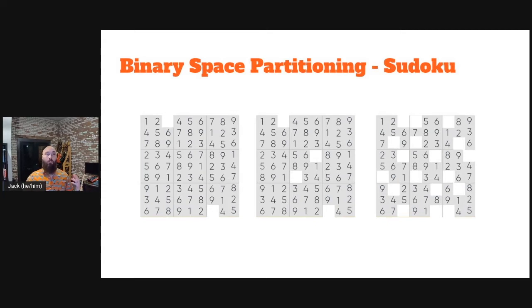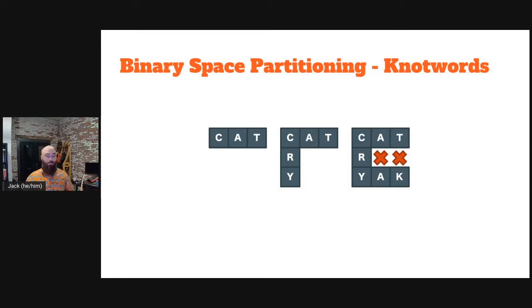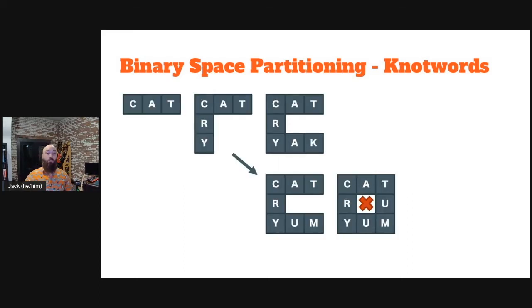And then we used a similar approach, with the binary space partitioning tree as our jumping off point for the initial Knotwords generation, which was we'll just fill up the space, we'll make that initial big black box by randomly filling up a space by just picking words that will fit into the space that we have until we run out of space, and then step backwards through each of the decisions we made while we were filling it in and see if we can make it better. So in this example, if we took one step back because we still have two gaps in here and we tried a different word instead of yak, we can find, oh, well, we can now add tum. Whereas there aren't any common non-abbreviation words that are T space K or A space A that would work with R as the starting letter right there, right?